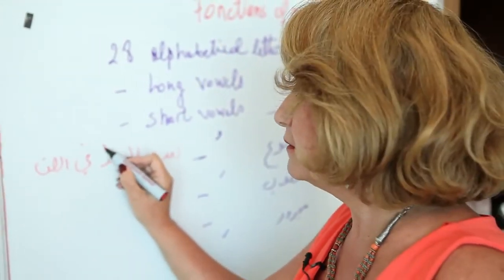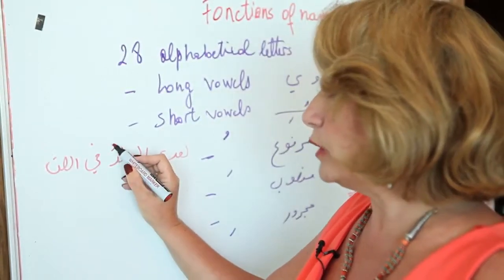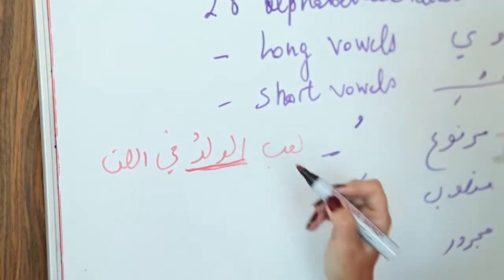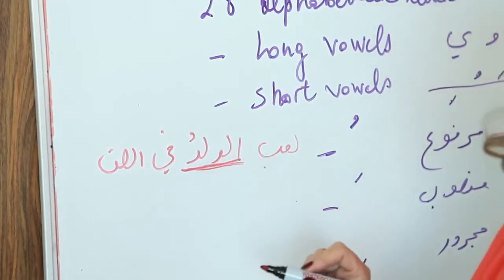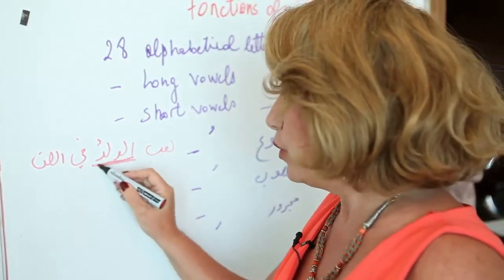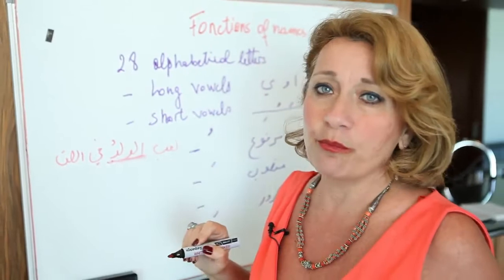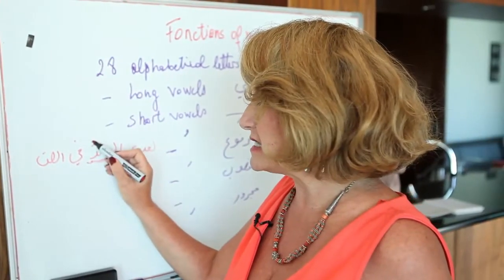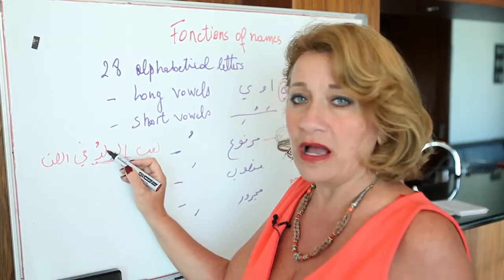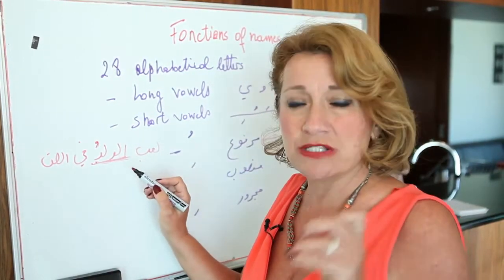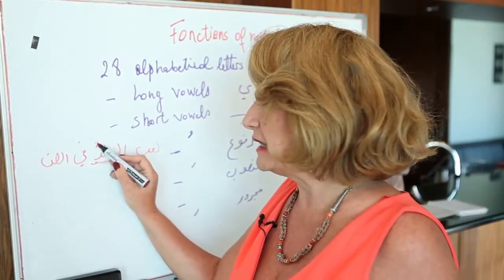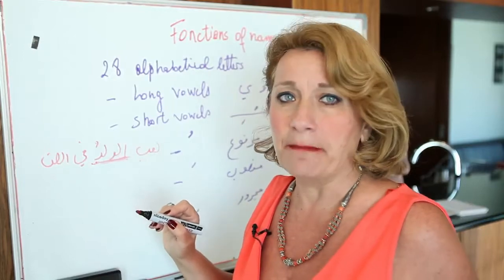الولد, here the mark is the damma. And when we see this mark on the top of this word, we understand that this is the subject. The child played in the class. Al-waladu is the subject of the verb play. So when we see this mark, it means marfu', and the subject is always marfu'. We call this damma.